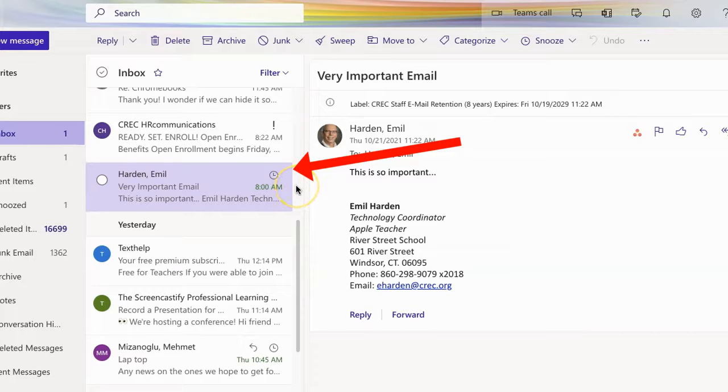You'll also know which messages in your inbox have been snoozed because they will have that little clock icon next to them. In this case, even the color of the time is green, whereas the time on all my other messages is black — so that's the difference. If you are using the Outlook application, snoozing email will look exactly the same. The only difference is that the 8 a.m. timestamp will also be in black, but it will still have the clock icon.